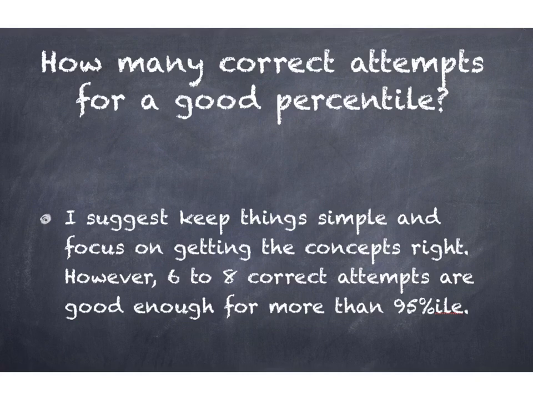But let me remind you, logical reasoning is accompanied with data interpretation. If you're very good in data interpretation, you can try to cover up. In short, out of 34 questions, 12 to 16 correct attempts is definitely going to fetch you more than 95 percentile, because you are supposed to get 6 to 8 questions correct in the DI section also. But the examination does not focus on individual right questions in logical reasoning and DI, because it's one section. So if you are not doing well in LR, you can compensate in DI. If you're not doing well in DI, you can compensate in LR. So make sure you get 12 to 16 attempts right to get more than 95 percentile in the CAT examination.